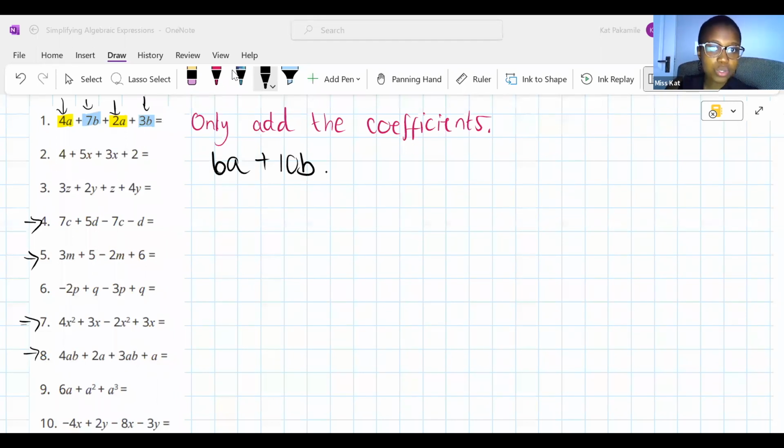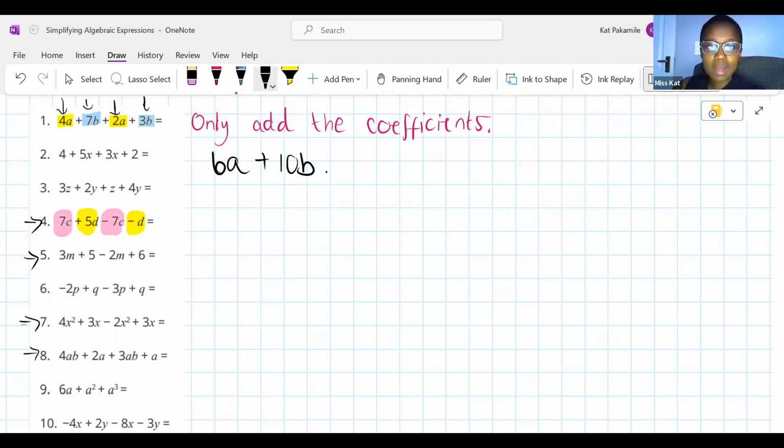Which ones are the like terms? Nobuyo, do you want to do one with me? Yes, ma'am. Number 4. First, tell me which ones are the like terms. The like terms are 7c minus 7c plus 7c. And then what else? 5d minus 1d. Thank you. So what's my answer? It's going to be 14c minus 4d.